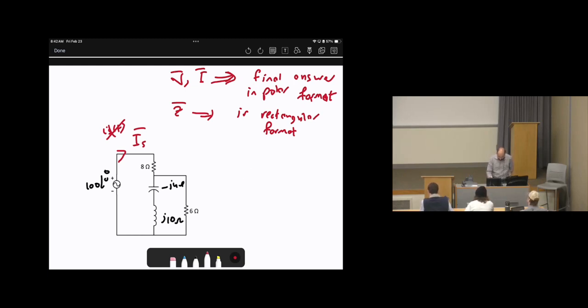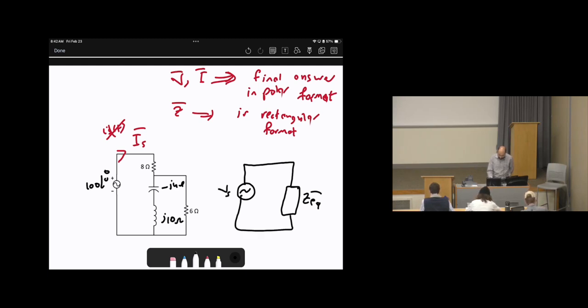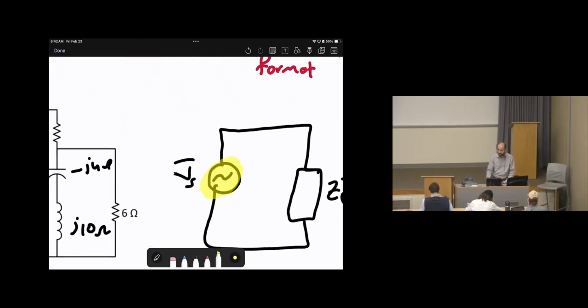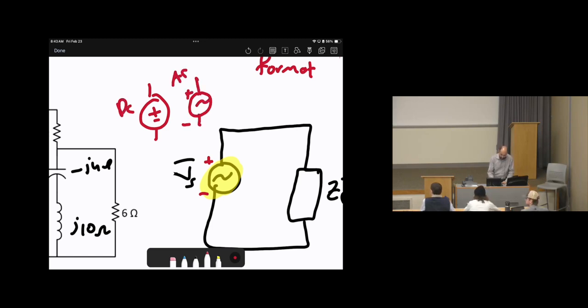So I'm going to redraw the circuit and find the equivalent impedance. The equivalent impedance will be a box, call it Z equivalent. Then here is V source. And keep in mind, when we plot the source, we will plot it this way. Why do we plot it this way? It's like a sine or cosine signal to distinguish that this is an AC source. The polarity will be plus and minus, and we will put the polarity outside of it, while the DC source used to be like this. That was in DC. For AC, we will use this. Okay? Just for your information.